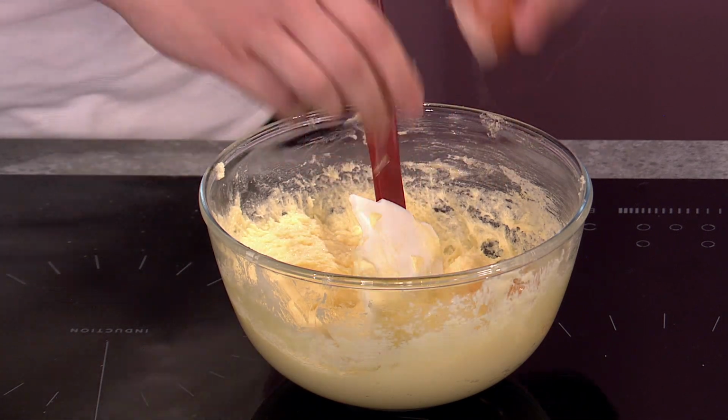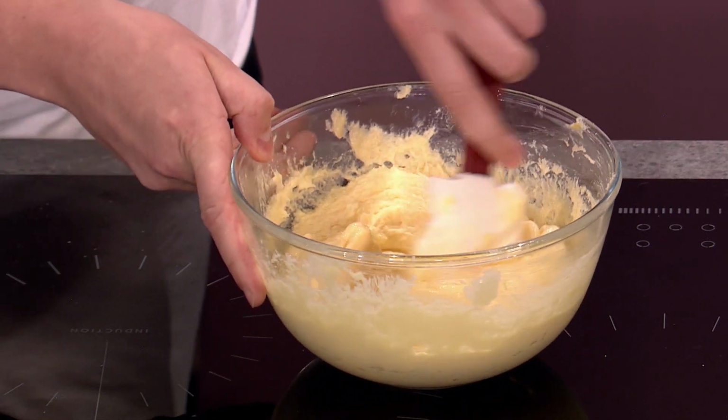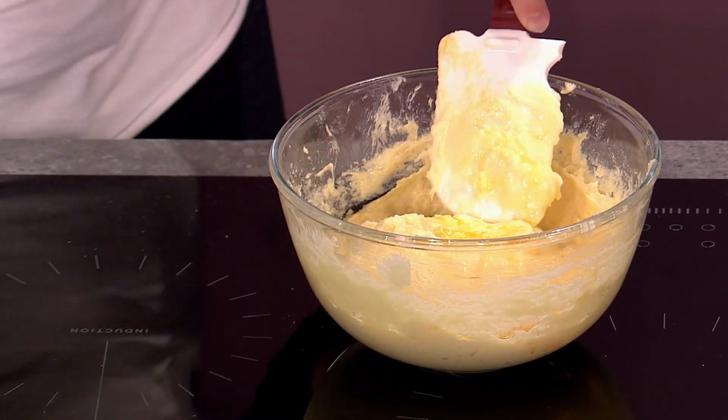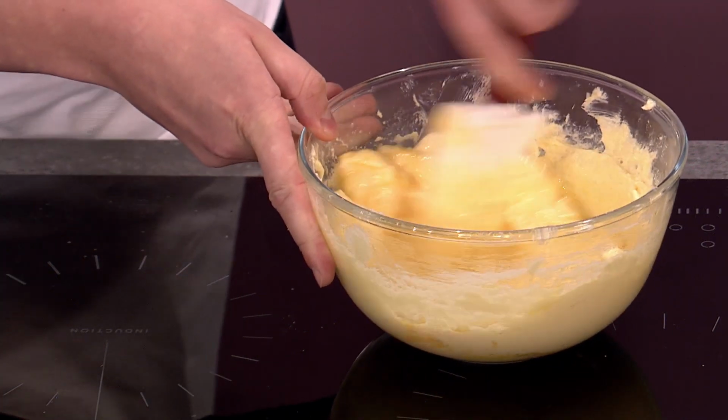So we go straight in, and you do 1 at a time, and the reason for that is it stops the whole mixture almost from splitting, which happens to a lot of people. Now, if it does happen, don't panic. Because look, if this splits on me, if you use your whisk, more than likely it won't split. If you use it by hand, it can split on you. So look, just work with it.